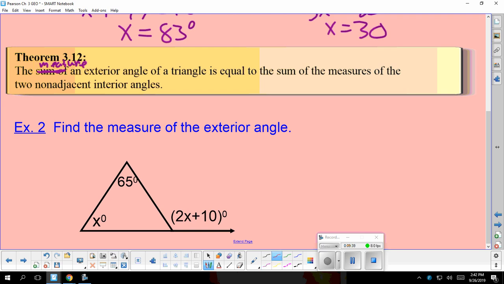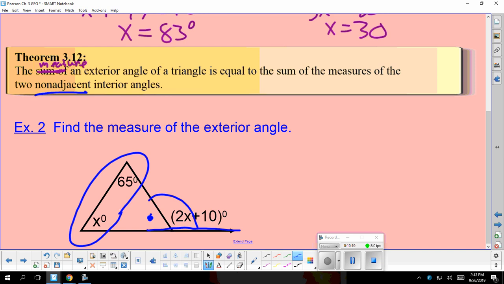So this is an exterior angle. An exterior angle is, if I continue out a side, we create an angle out here. So this angle right here is an exterior angle. The angle adjacent to this angle would be this one right in here. It's the one that it shares, or makes a linear pair with. That would be the adjacent angle. In this case, we're talking about non-adjacent angles. So the two angles that are not right next to it equal this outside one.